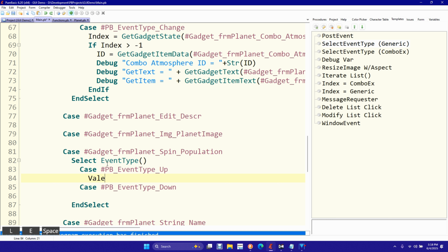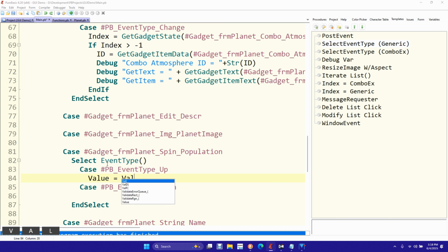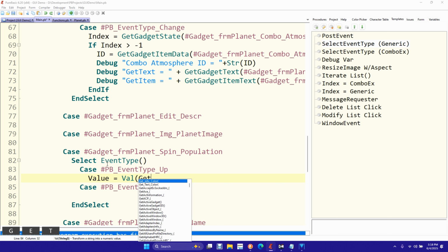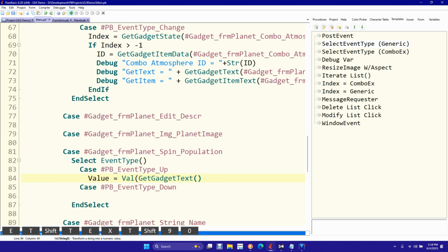So we're going to grab the value, the get gadget text of this, and we're going to say, there he is. So now I know what he is, and I'm going to say set gadget text to be, setting him is going to be the string of value minus what, 10.